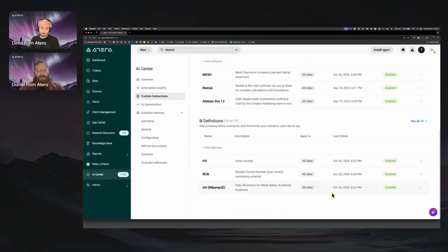Last but not least, something that I remember from my early days in IT. I used to work for one of the largest vendors, and I remember during my onboarding phase, I was exposed to 5 pages worth of acronyms and slang used in the organization. It usually happens in a big organization to have a lot of acronyms, and maybe things don't mean what they usually mean. The first example that comes to my mind is a customer in my professional services days that was using GPS, and it had nothing to do with maps. It was not the global positioning system, but a global procurement system.